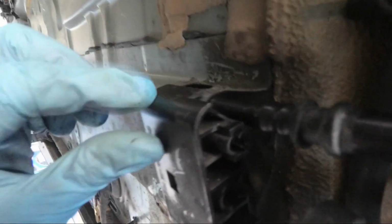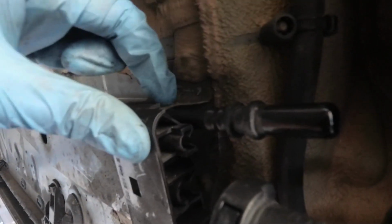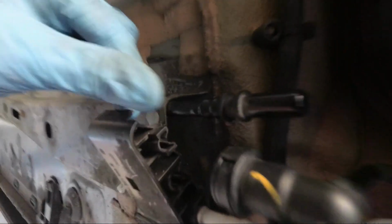Alright, so just an update. I decided to remove the OEM fuel line. So once you remove the cover, there's a little clip like here. And what you're going to do on this side here, you just use a flathead or a prying tool and just flip it out, and it should come off. So this is your fuel line, the black one here.